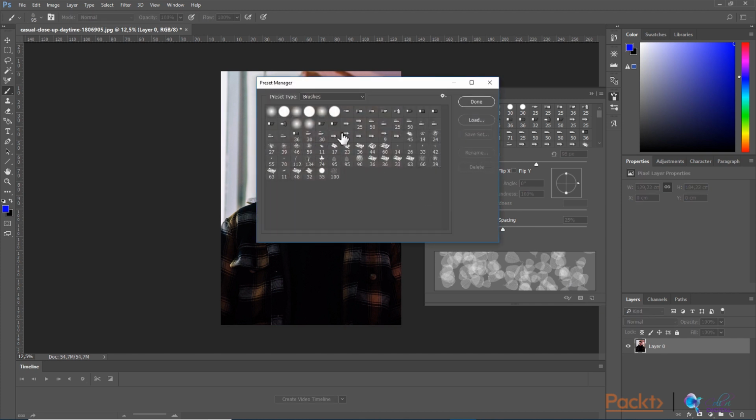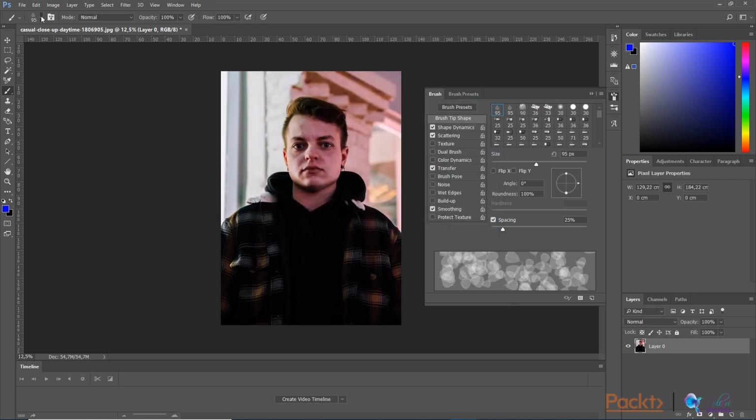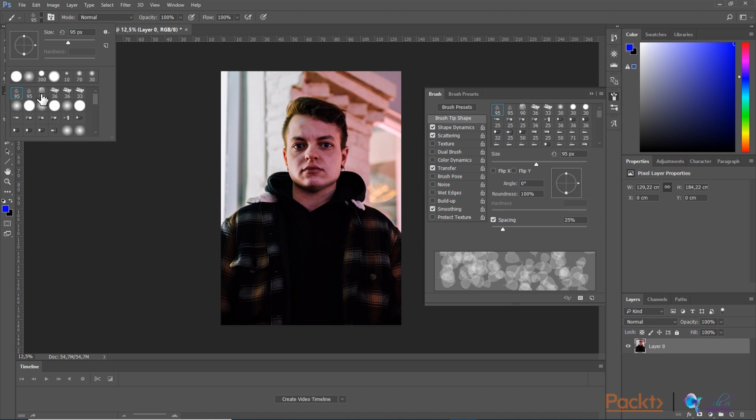So you can see here clearly the order of the brushes that are going to appear in your drop-down menu with the brushes. So for example, I'm going to work with the brushes from 95 to 33, let's say. I'm going to select them all by holding Shift and just dragging them to the top, and that's the way you're going to rearrange your brush presets, just pressing down. And you can see now from the drop-down menu that these brushes here are on the top, and it is much easier for you to work with them, depending of course on the purposes of the project you're working on.